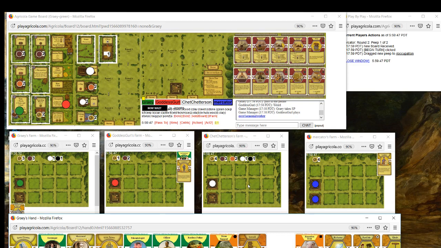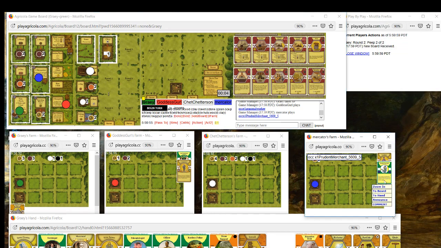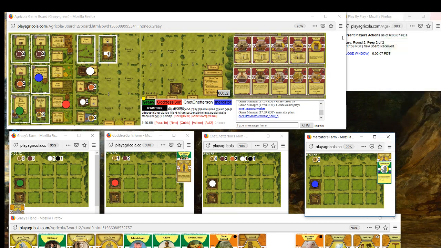Looks like Chet might be doing some kind of alms game. Prudent Merchant for Mercator. Interesting to play this early. Mercator might be going for some kind of animal pen or something that requires a lot of ox. We'll just take 2 reed. Sets us up nicely for buying basket makers.